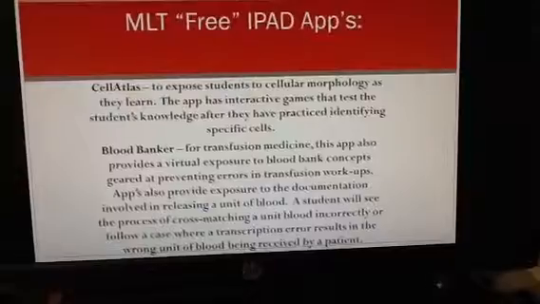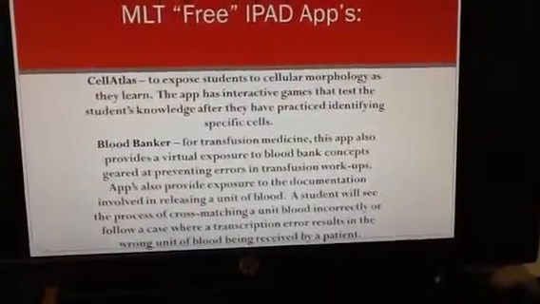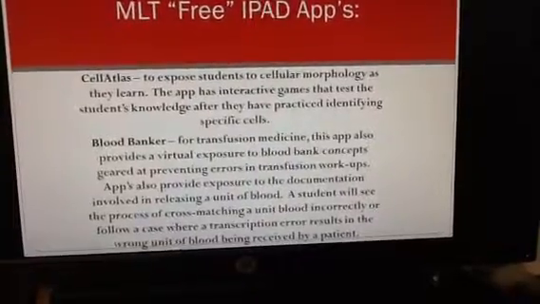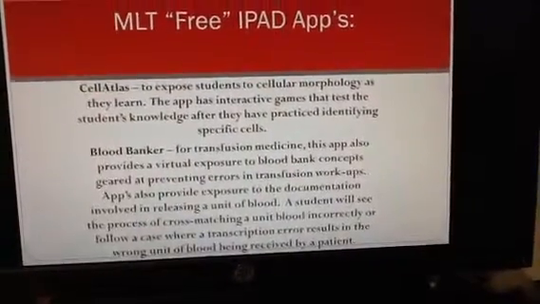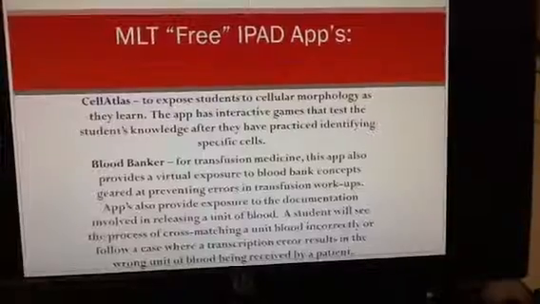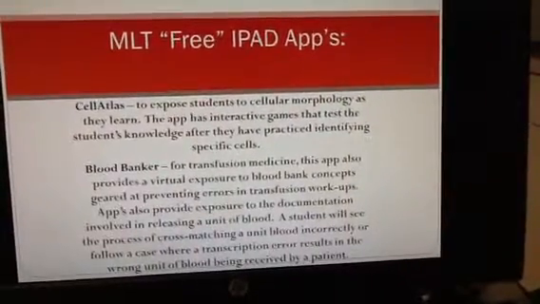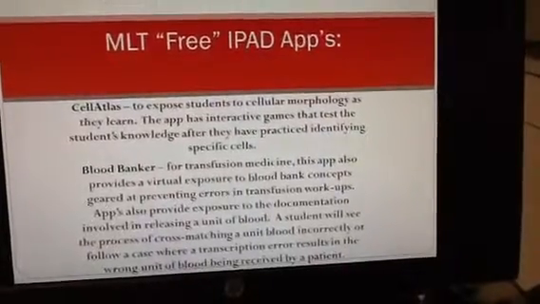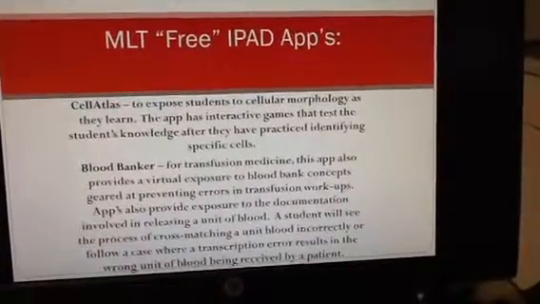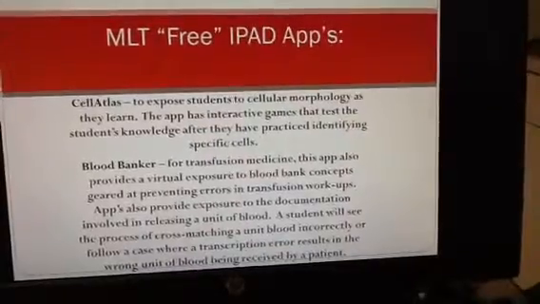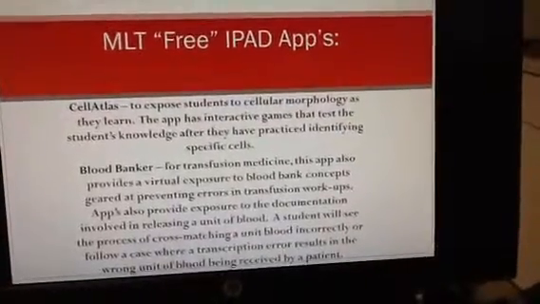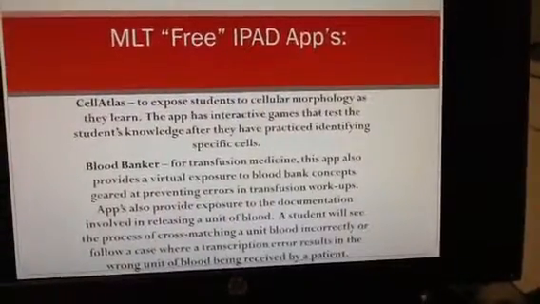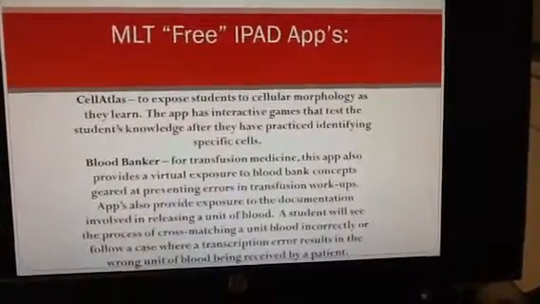As we started out our iPad project, we really had exposure to a variety of free iPad apps. We started very early in the process, so we had iPads in place really before we were set up to purchase apps. Some of the free apps that we have used in the MLT program are going to be pretty specific to laboratory use, but the content I think you're going to find very similar in apps that pertain to other programs.